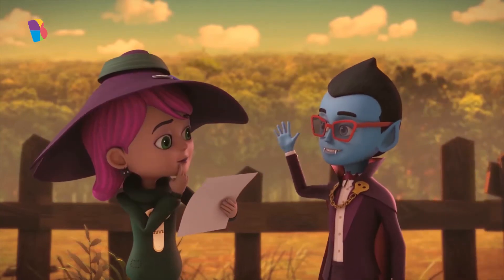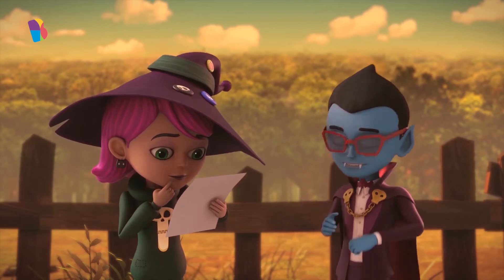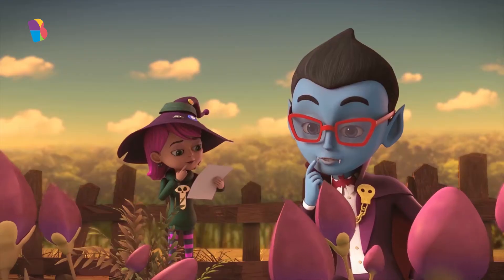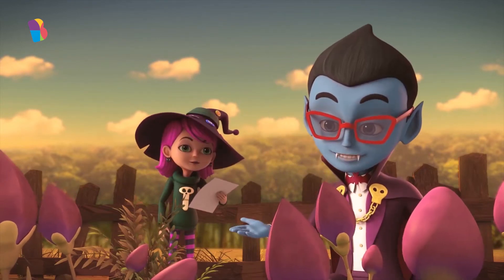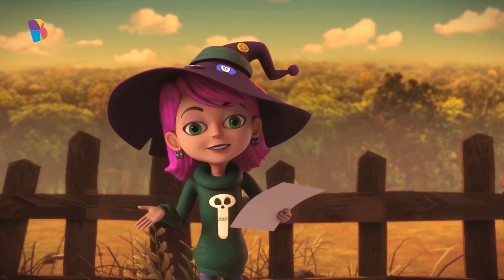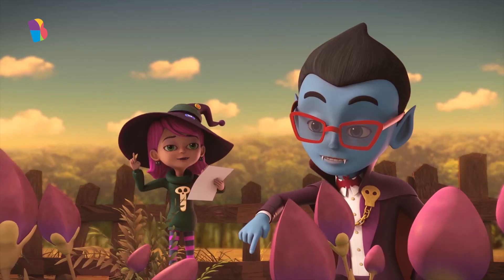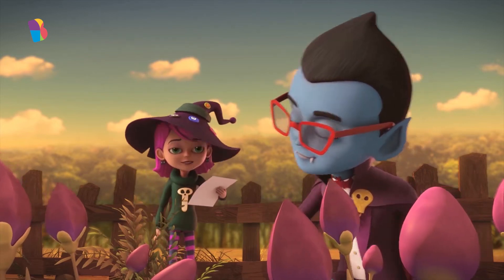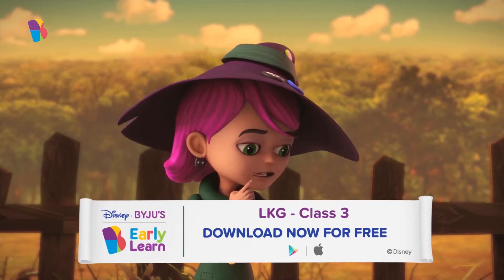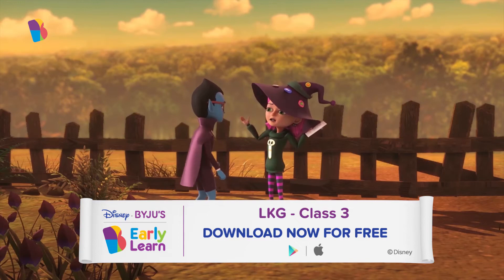Hey, Jinx! I thought I heard something. What's that sound? Oh, is the music coming from those plants? Yes, those are Frank's magical musical plants, the humming bloomers. Frank asked me to water them. He gave me a note with some instructions, but I don't understand some parts of it where he has mixed up letters and numbers. They don't make any sense.